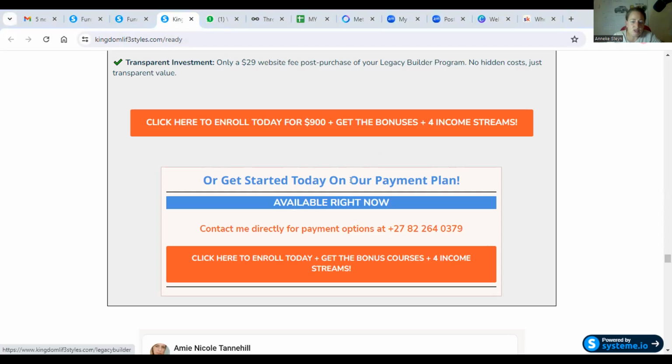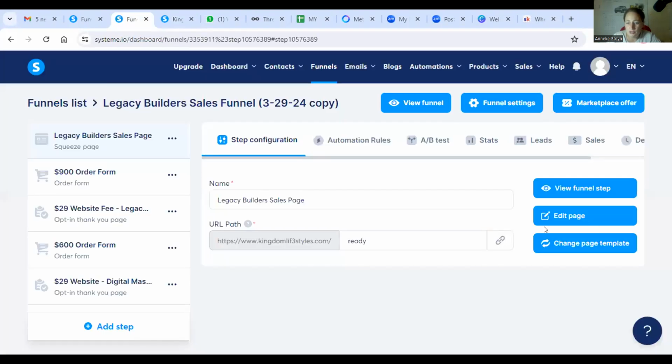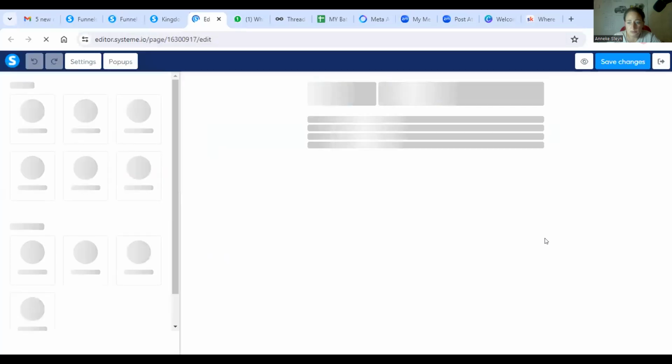And I've kind of just made this box my own, but a lot of people just click on it right here. I'm not in edit mode, but if you click on the box, if you're in edit mode, let me actually go into it and show you. You can actually just delete the entire box if you don't want to offer payment options. Okay, I'm just going to show you.